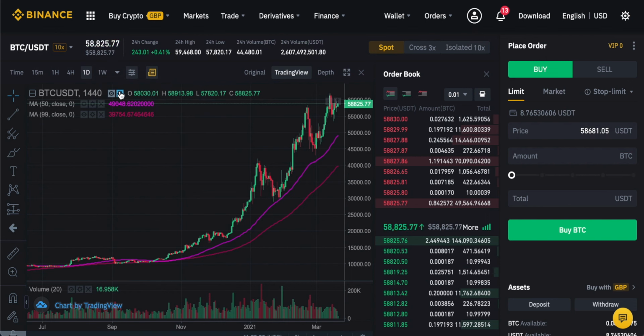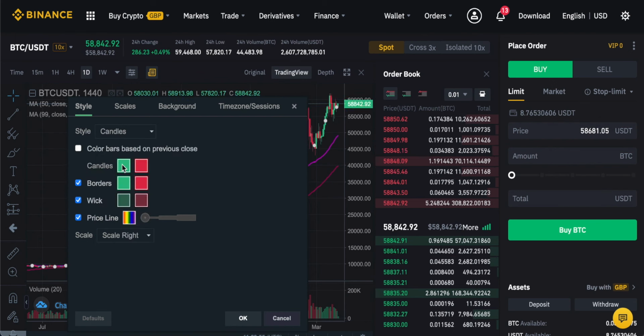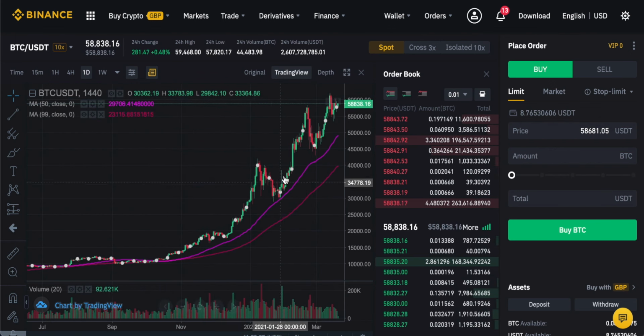You can come over to the chart settings here and you can actually choose a few different ones. You can use bar charts or you can use a line chart. Now if I switch this to line chart, you can see that the chart changes. This is just simply a plotted line of the closing prices of the cryptocurrency. And it simply gives you that information and nothing else. There's no real trading information with this chart. So professional traders will unswervingly use candlesticks or some version of the candlestick to give them actual trading information.